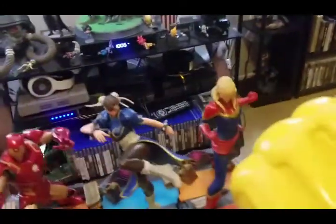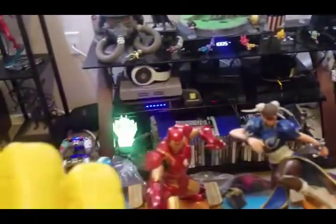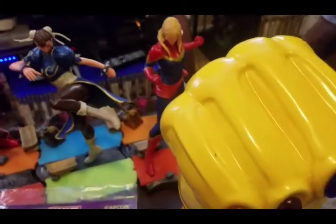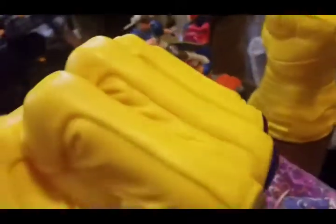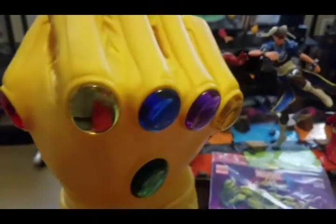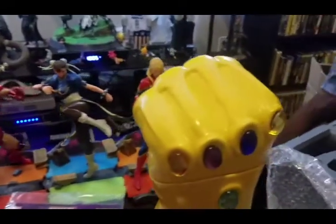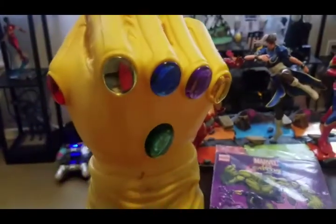My highlight for this is the statues. I love the gems, but until I get this Thanos statue, I'm going to display it. It's going to be dope. But yeah, I don't see what the problem is with the gems. I've been hearing a lot of complaints about the gems. In all honesty, they light up. For $200, you can't beat that. I know some people complain, oh, they're too small, they're colorful eggs, that's all they look like. But look at the life-size glove right here.